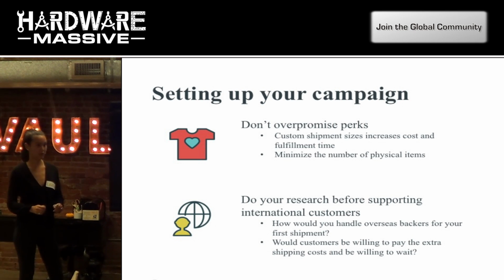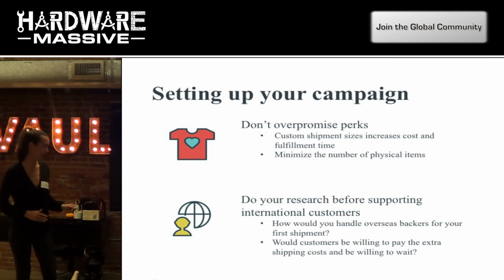Shipping to international customers can be quite a complicated challenge. You have to deal with customs documents, you have to deal with address validations in different countries, you have to figure out how much it'll cost to do international shipping, which can be significantly more expensive than domestic shipping, of course. And then international customers sometimes need to wait a lot longer for their items to be delivered, and end-to-end tracking is not always available. So there is also a customer service overhead, keeping the customer updated about why this will take longer to arrive and where the package is currently located. Any questions so far?